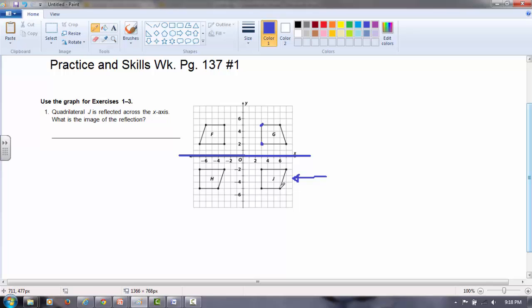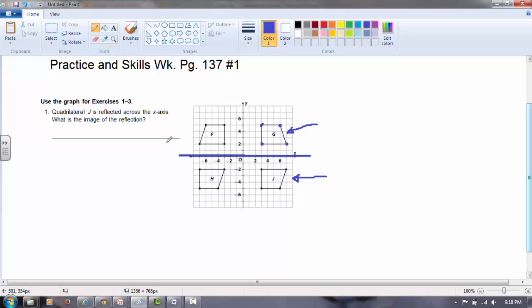Okay, let's check this point right over here. Looks like this point, if I go right to that x-axis, is going to be 1, 2, 3, 4, 5. So I'm going to go on the other side of it. I'm going to go up 1, 2, 3, 4, 5, and I'm going to mark that point right here. I start right here at this point, and I've got to go up 2. So 1, 2 to the x-axis, and then I'm going to go up 1, 2, and I'll mark this point right there. And this will be the image of the reflection.